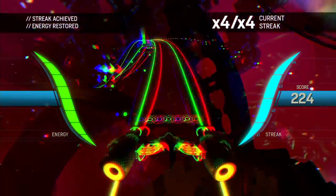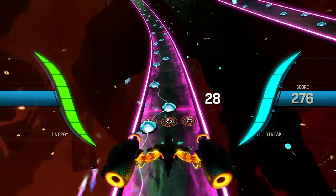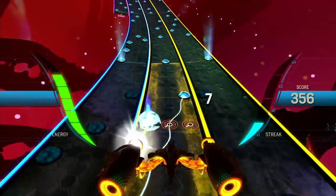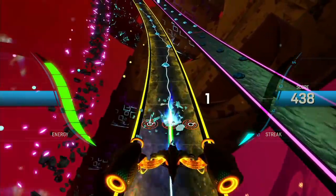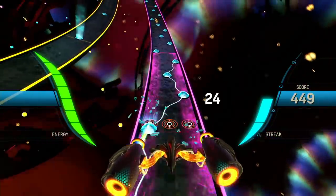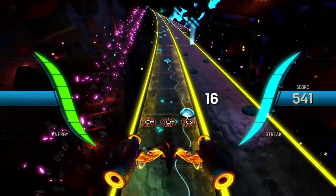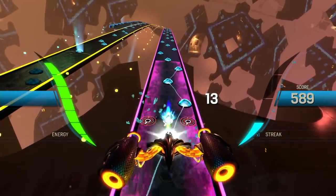Somebody set up all these note lanes in our patient's head — all he's thinking about is drum and bass all day. To be fair, that is basically the plot line of a Trauma Team game. It's just like you pan out and it's a kid in Tennessee with a cowboy hat on and his parents are around him like, Doc, is he gonna be all right? He's like, it's drum and bass all day. I'm sorry guys, there might be nothing we could do. And then some super cool dude with slick-back hair and neon gloves is like, I can get in there. You can't do that — I've lived in drum and bass.